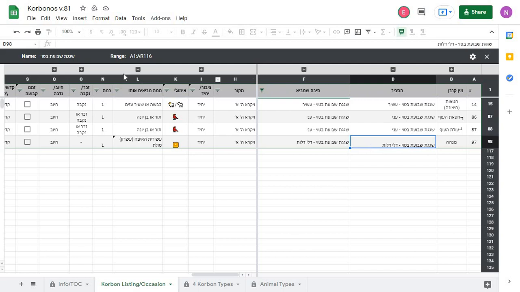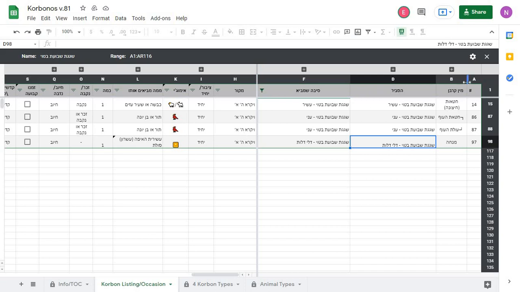One more point: the name of the filtered view is in the upper left-hand column. So if you are wondering what filtered view you're looking at, you can see it there. Each person, each user of the spreadsheet sees a different filtered view. However, as mentioned before, if columns are expanded or contracted, all users would see the same view.